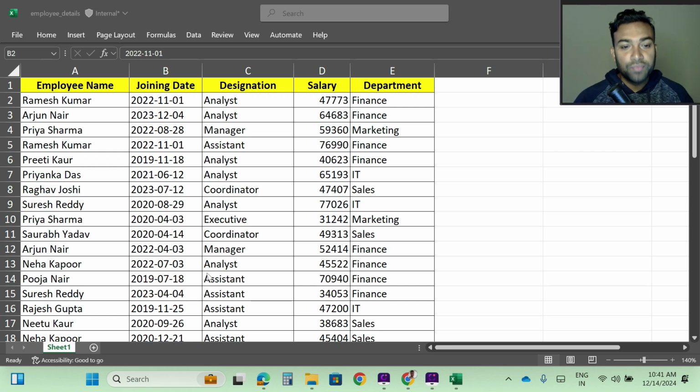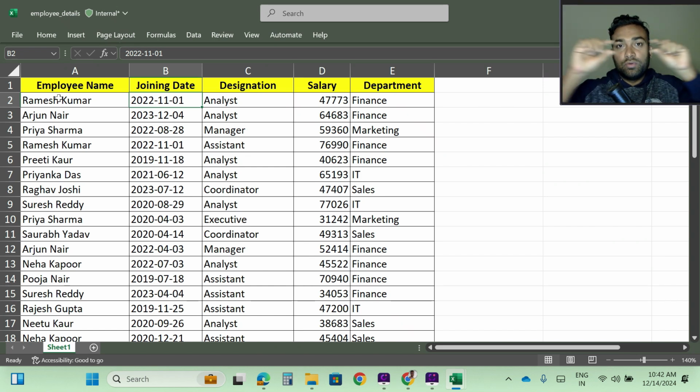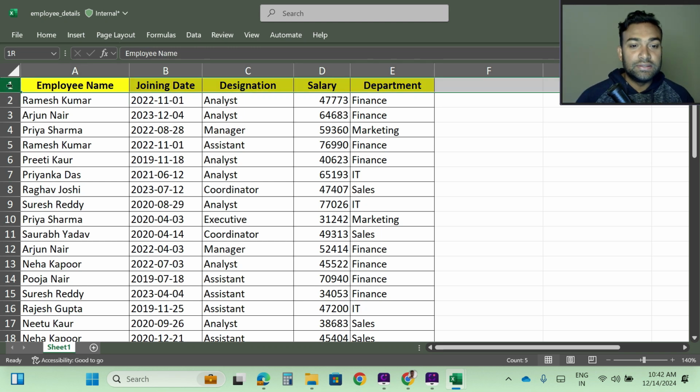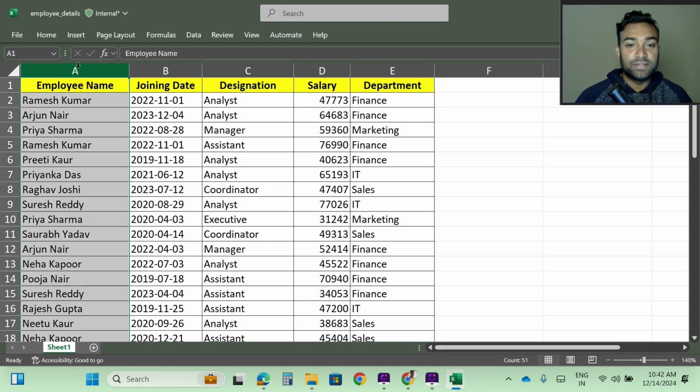We just click this cell, B2. Because I told you that the section we want to freeze stays, and we click the next cell. Suppose I want to freeze this row and this column, so my cursor should be here.